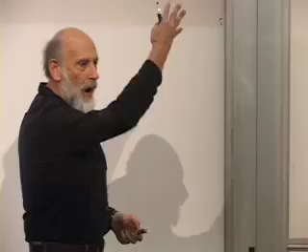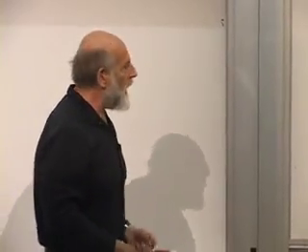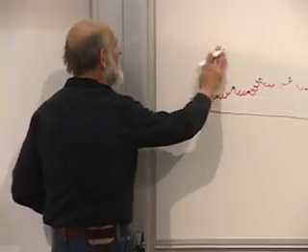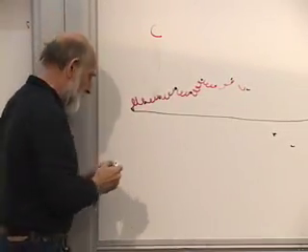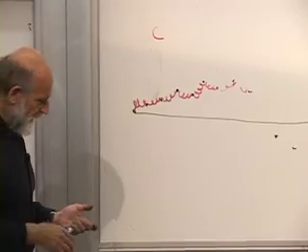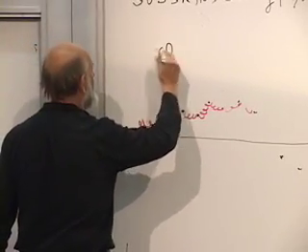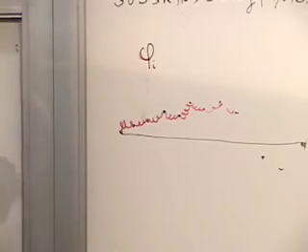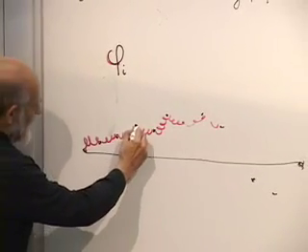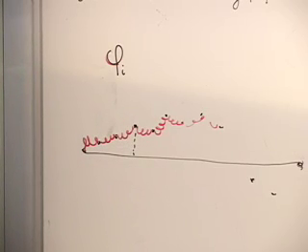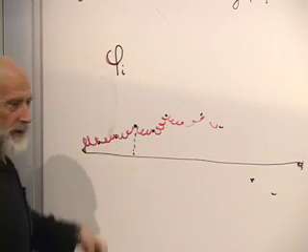We could call it y, but I'm not going to call it y. I'm going to call the height of the ith point, I'm going to label it phi sub i. Phi sub i is simply the displacement in the vertical direction of the ith mass point. And I want to study the equations for this thing. We can get a pretty good idea. We know what's going to happen. Waves are going to go up and down.